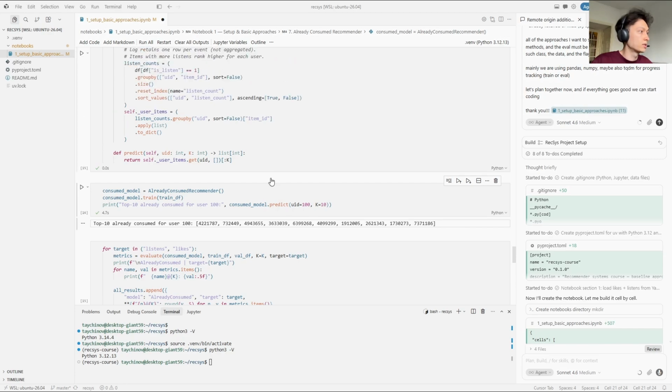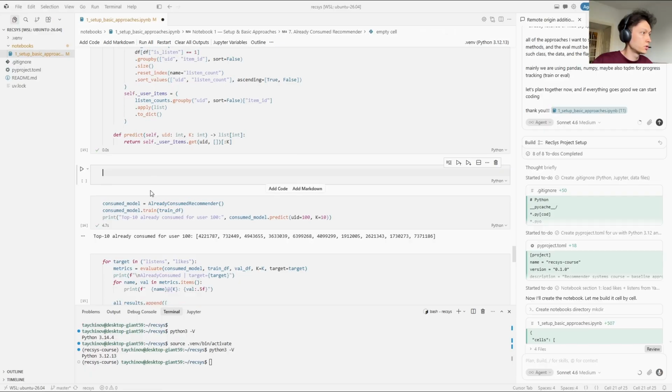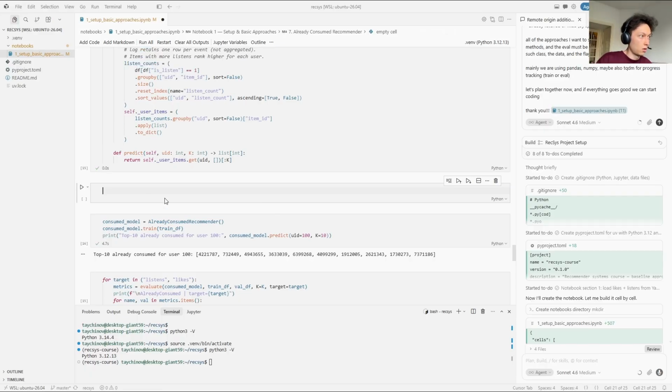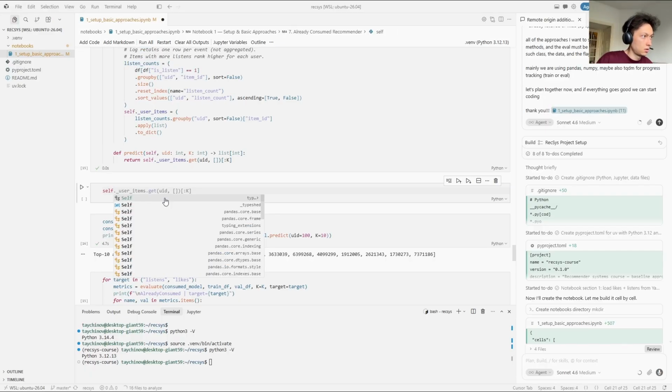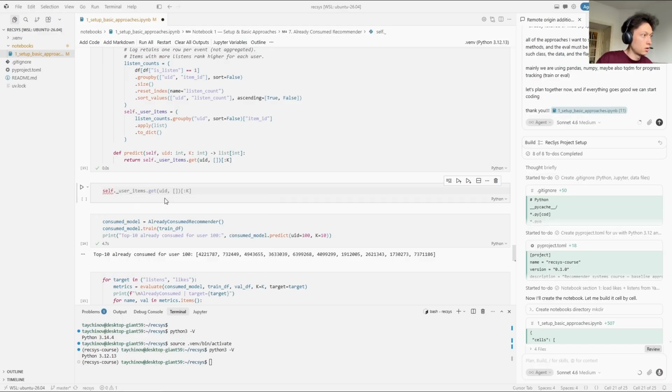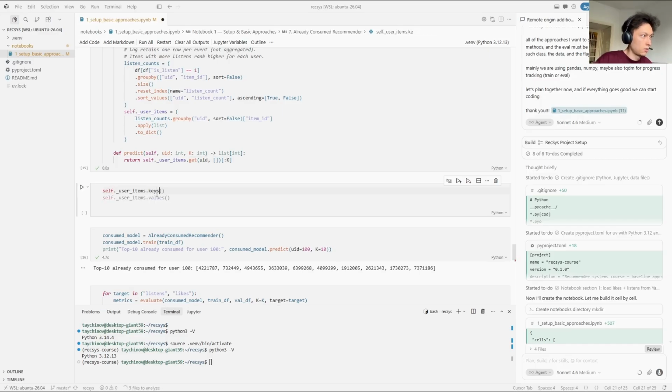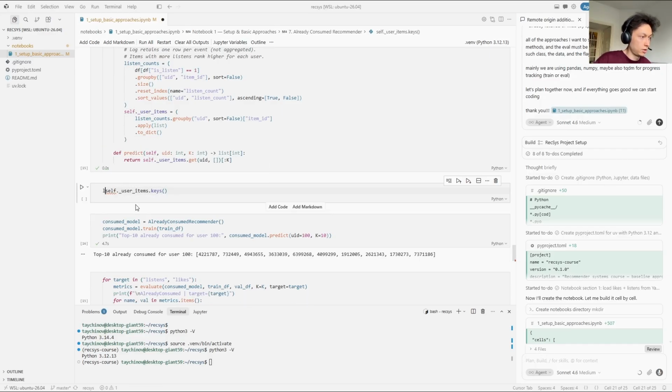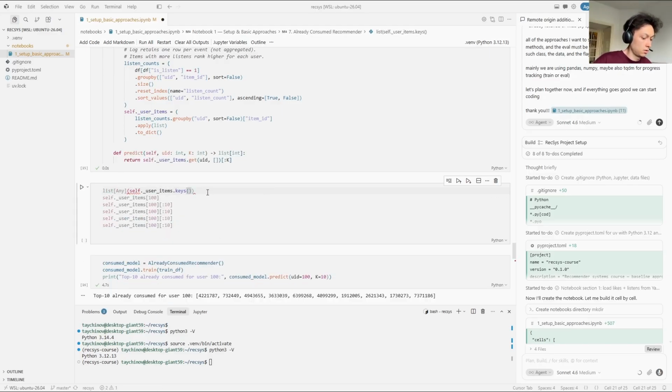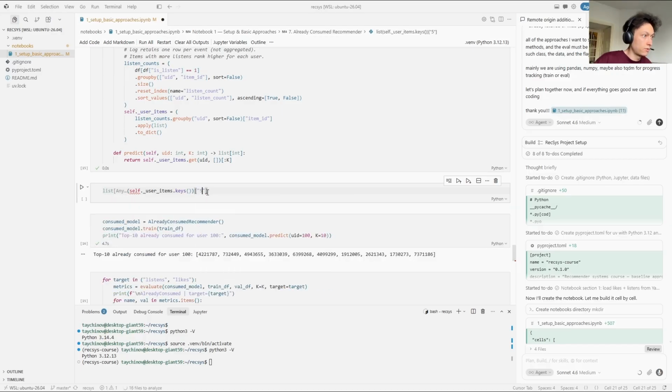But if we, for example, take, I don't know, which users do we actually have? Let's find out. For example, like this, and let's make it a list, like this, and take the first 5.